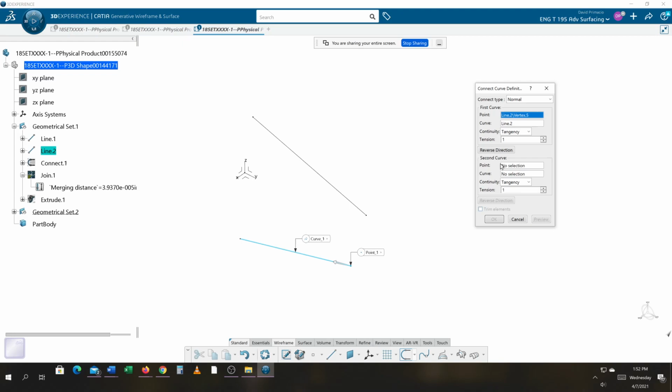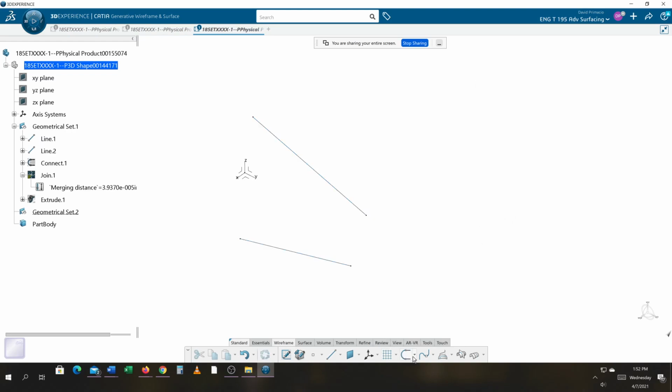Okay, second curve. It's asking for the point. So I can grab this point here, highlight that, and I grab this point. Again, it defaults to all of this. The only thing here is it has arrow directions that I have to invert, where Conic's, it knows where I'm going because of the parameter. But you notice that it's basically the same, but different order of selections, but the same selections, yes?